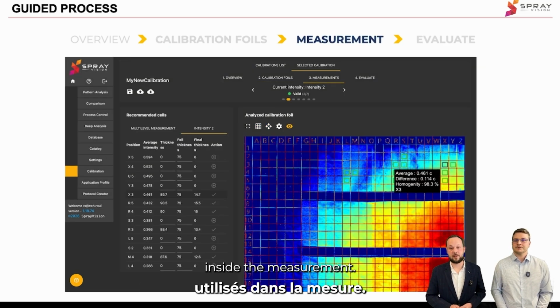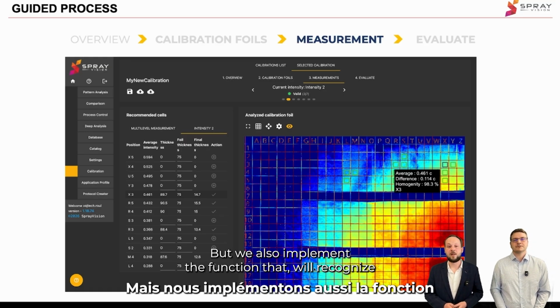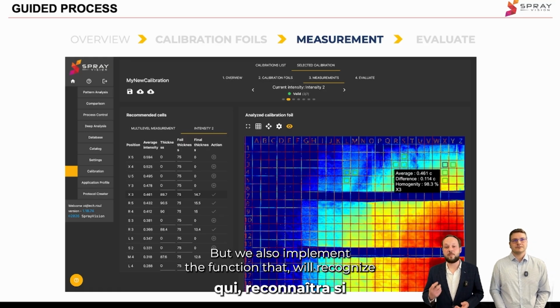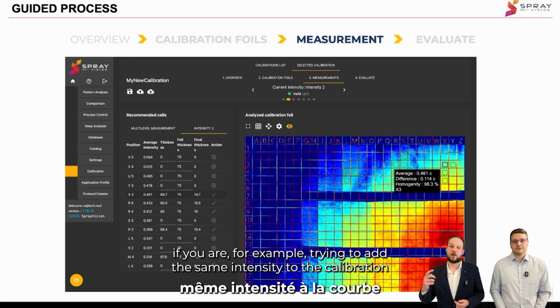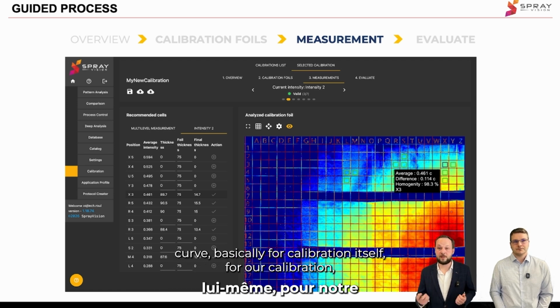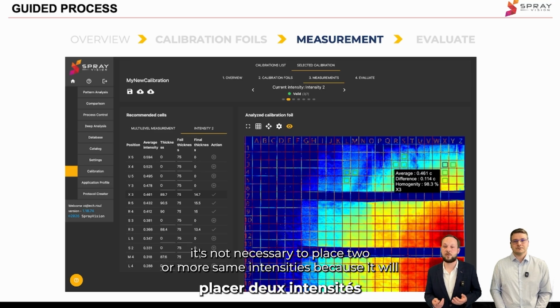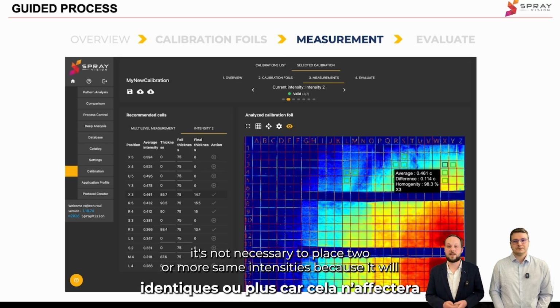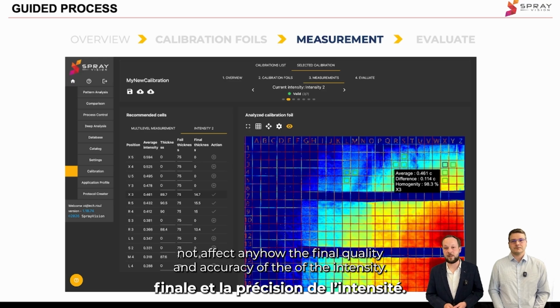Inside the measurement, again, there is that validity check, but we also implemented a function that will recognize if you are, for example, trying to add the same intensity to the calibration curve. Basically, for our calibration, it's not necessary to place two or more of the same intensities because it will not affect the final quality and accuracy.